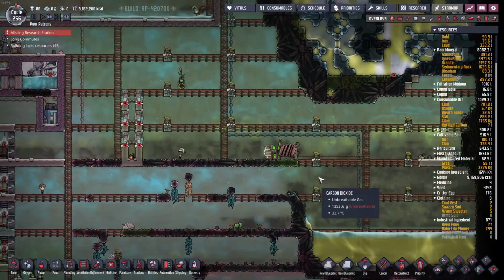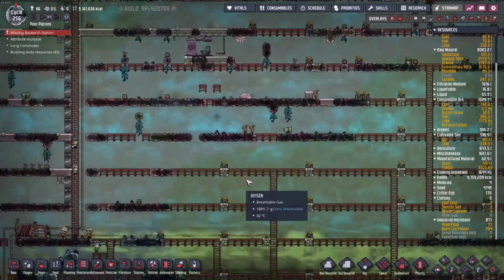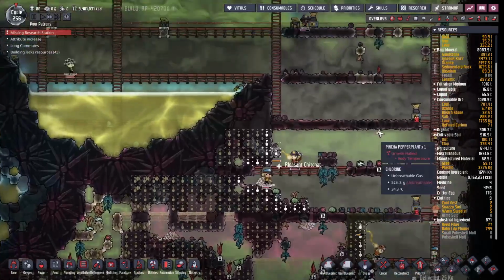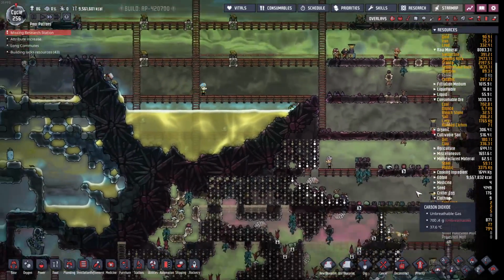We are going to have to get our hands, though, on some shovels soon, because we will not be able to produce enough barbecue to feed 48 people without shovels. But once we've got them all in atmo suits, we can conquer space. Now, why are those out of power? One piece of missing wire. Come on, people. I mean, duplicants.